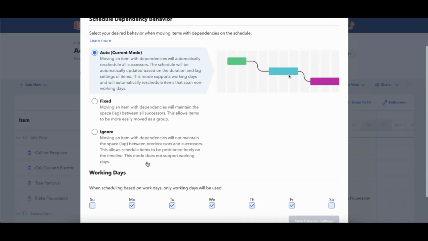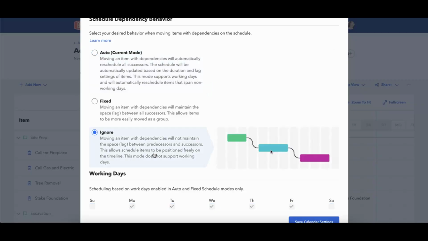And then, of course, we have our ignore mode down here, which essentially says that it's not going to maintain lag between any of the items. You can literally move an item to wherever you want to at any point in time on the schedule, and it's going to ignore all of the dependencies. We don't have many pros who use this, because this is literally creating dependencies between items and then ignoring that dependency.